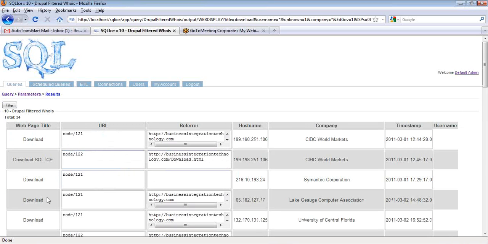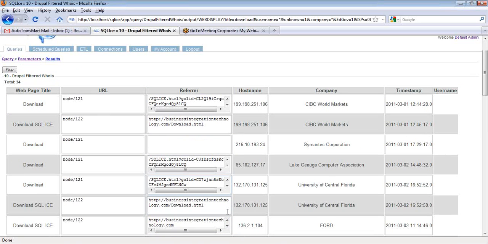Then I can see which of the downloads they've hit, so whether it was downloading SQL ICE or the main download page, who they were, when it was, and then you can see the referrer again too, so you can see where they came from. That one came from a Google ad. That one also came from a Google ad. So you can see how people are finding out about you. Is it from an ad, or did they do a search, or did they start on the homepage and go on from there? The number 2 download was at download.cnet.com, which is also a source of leads for us.